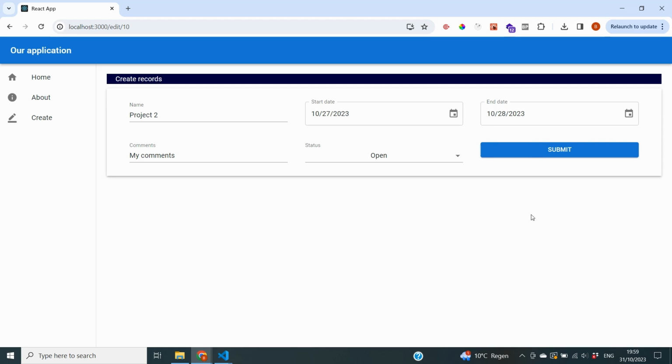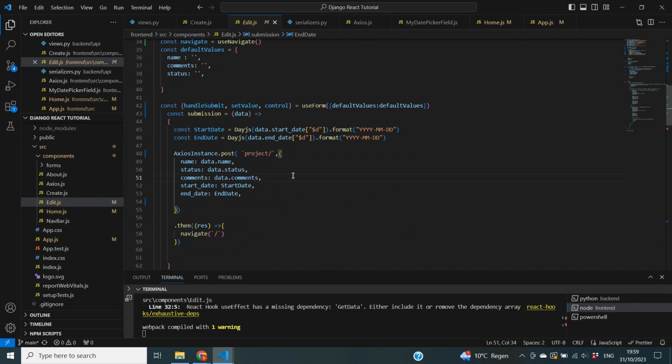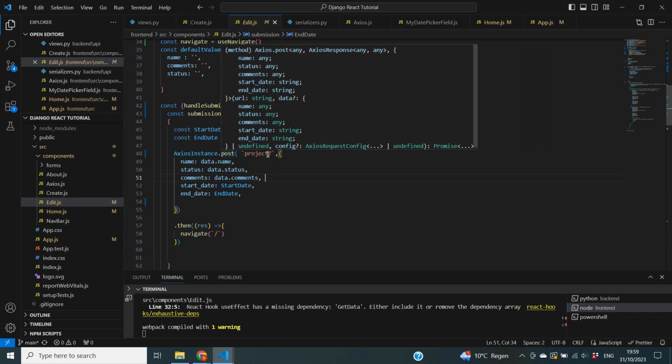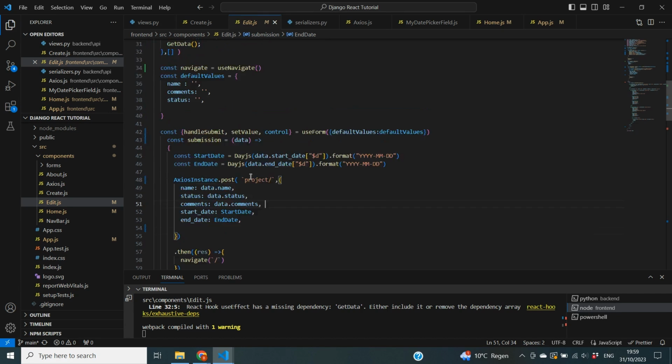Now the last thing we need to do is submit this data. To do that, based on what we did before, we handle the submission, and we're going to do exactly the same. But instead of posting it to project, we need to post it to project/1, because that is going to be the location where we do the updates.